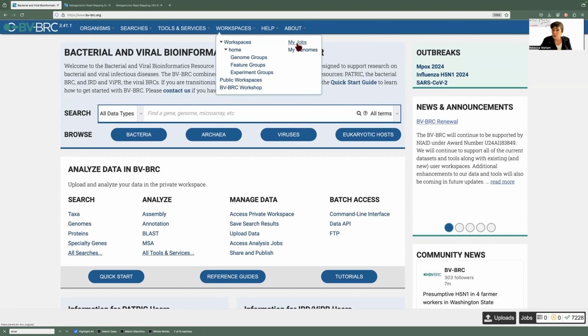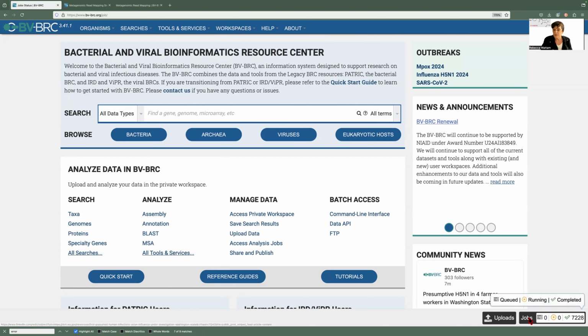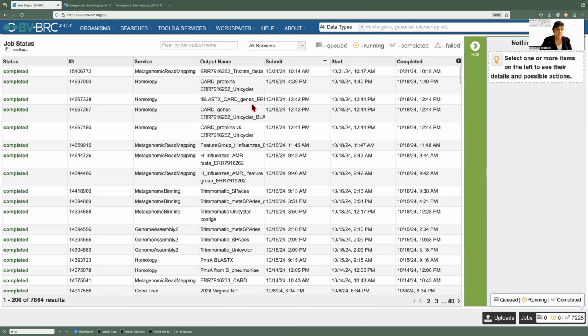We could start up here in workspaces and navigate to wherever the job is. You could go to My Jobs here, or you could click down here on the Jobs monitor. So you can see I've run a lot of jobs. If I ran this a while ago, it might be hard for me to find it. I could use the filter name up here, but I may have forgotten exactly what I named it, especially if it's at a time when I'm starting to work on a publication.